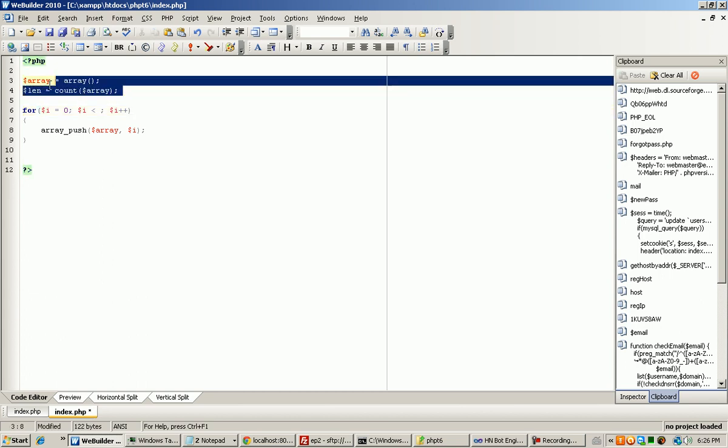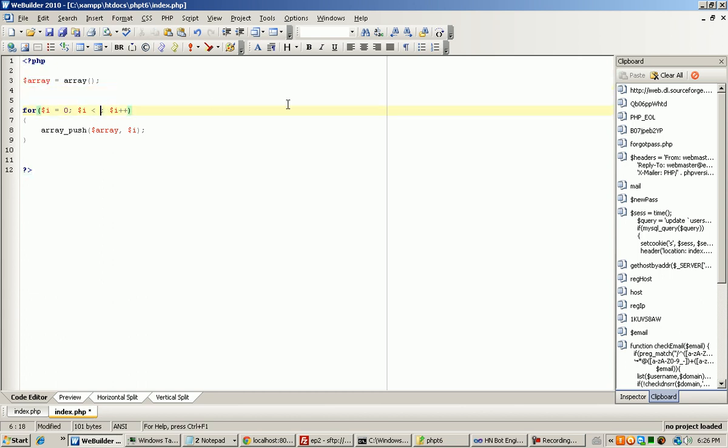And because the length is equal to 0, I'm going to put it into 10. So what's happening is it's going to create an array containing numbers from 0 to 9, right? Not 10, 9.